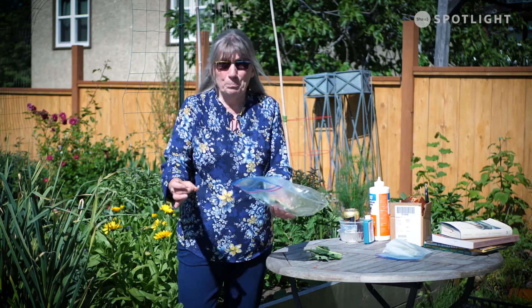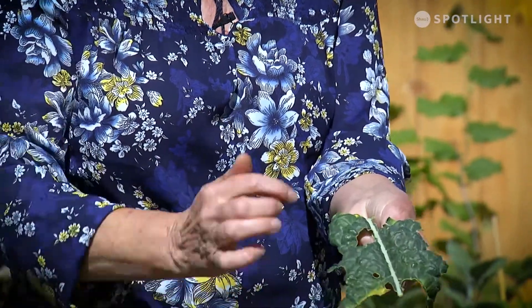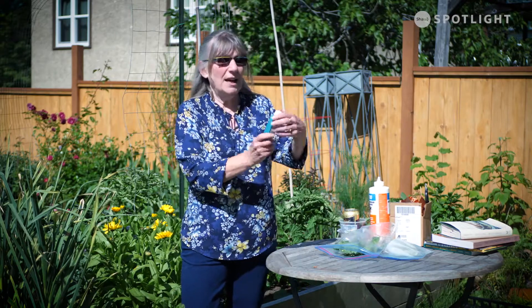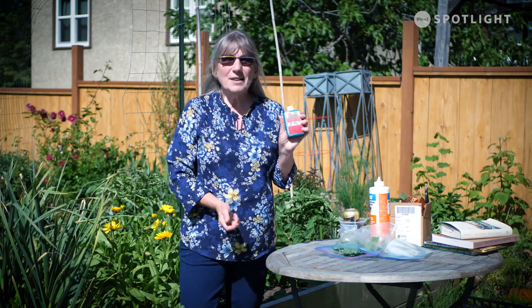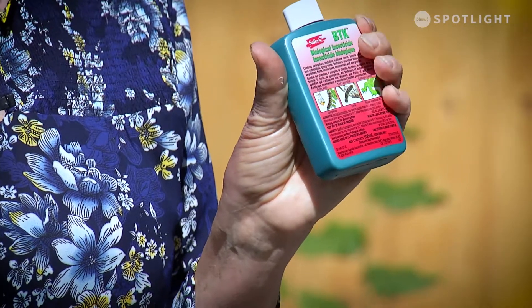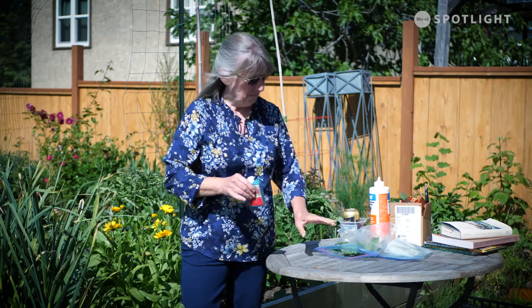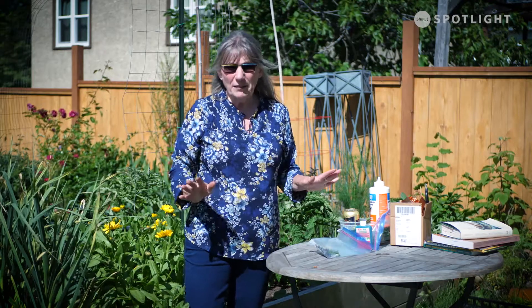Between that frass on your plant and the holes you're getting in your leaves, you'll know to look really well. If it's a curled leaf they'll hide underneath, and they love hiding where they're the same color as your stalk or rib. There is a product you can use — it's organic, it's called BTK, and it's a living bacteria. This is a concentrate you mix with water in a jug and spray. It only works on caterpillars, it doesn't hurt anything else, and the caterpillar actually has to ingest that bacteria, which will kill it from the inside out in about two to five days. Other than that, just pick them and turf them.